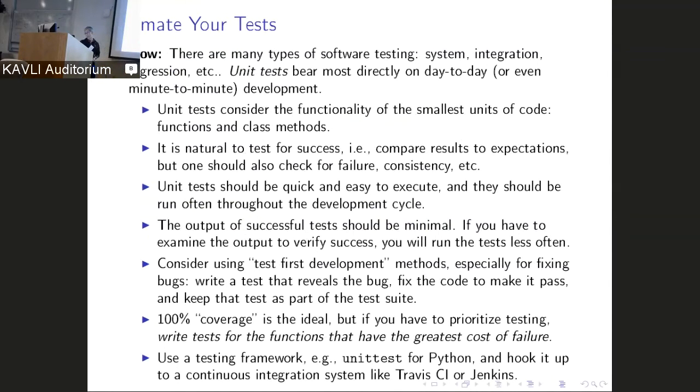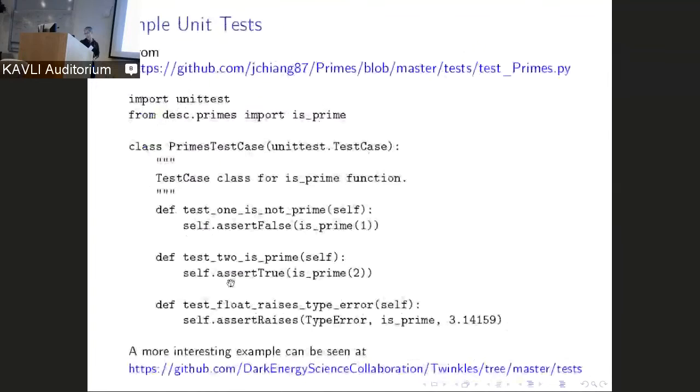Okay. So I'm going to give an example here of some code in this repository that I put in my area called test primes. Very simple class here. And so this is writing a unit test, or a set of tests, for this function called isPrime. This module just has one function that tests if a number is prime. And so I'm using this unittest module in Python. I'm importing this function from my little package here, and I'm subclassing this class called TestCase in the unittest module. And so I'm writing a test for each of these cases.